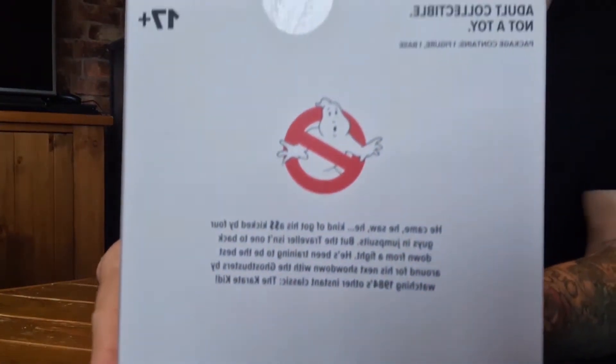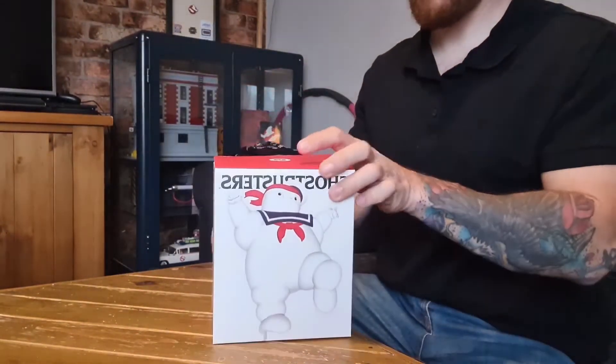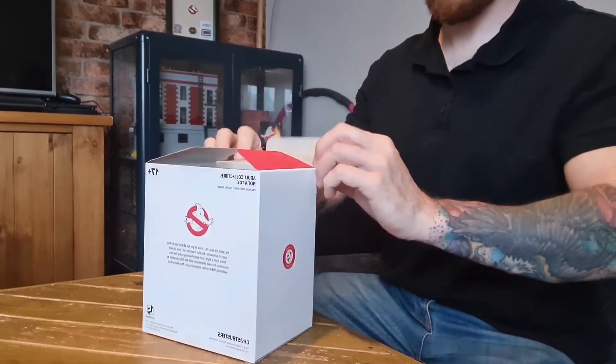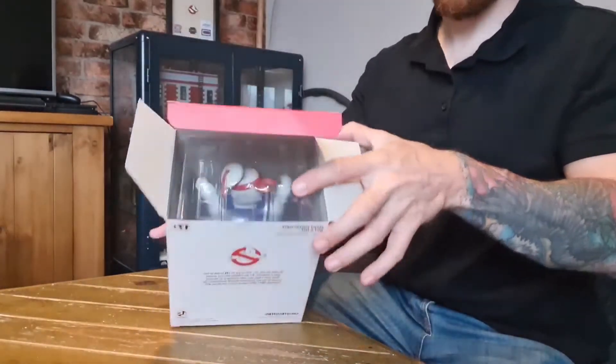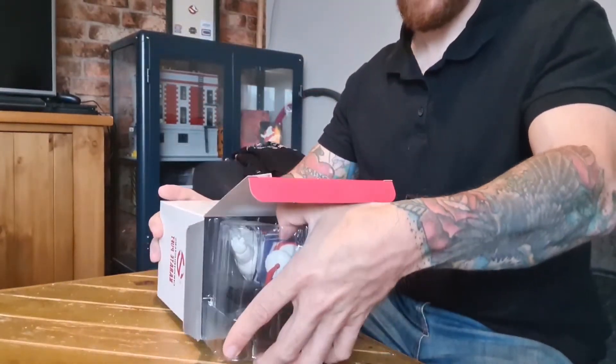Brief description on the box — it turned up in good condition, which I was really surprised at, because this box was actually put into my dustbin by the delivery driver, delivering from Hermes I think it was. So here we are opening up the box for the first time — obviously undone the sticker just before starting to record.